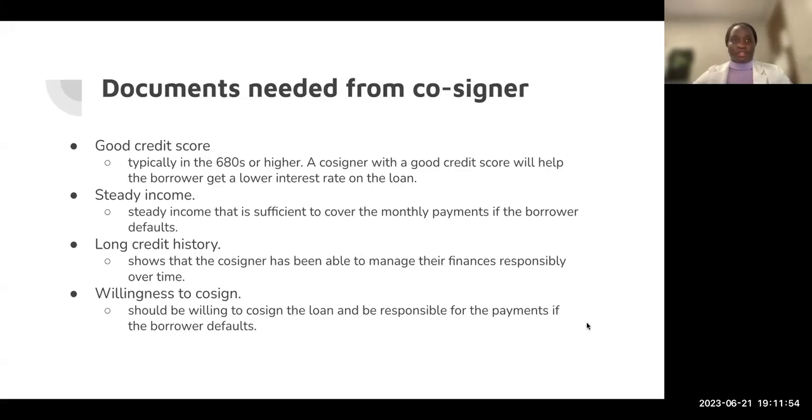Medical school is expensive. I think the average tuition is like $60,000, and that's just tuition. So it's always nice to have a good relationship with someone who can be like, I know you're going to pay this, I'm just going to put my name down, but I know that you're going to take responsibility for this. And you also need to state clearly that this is my responsibility, I'm just using you on paper. They like to hear that.